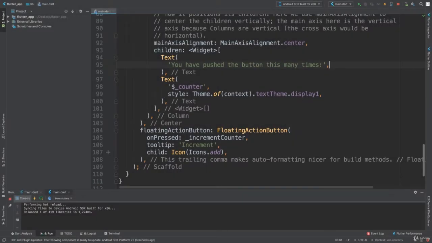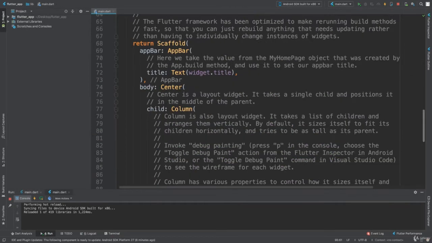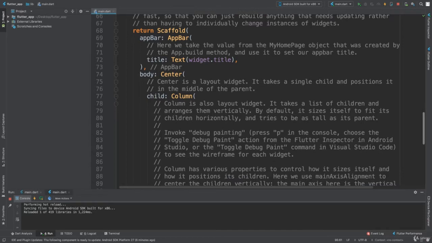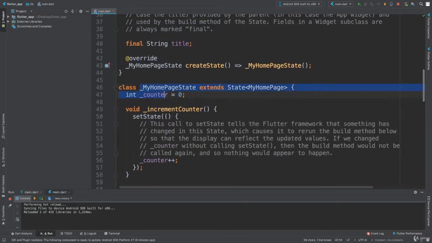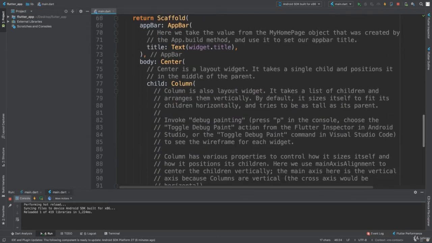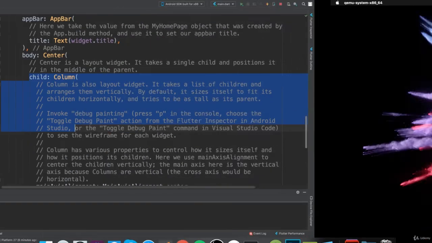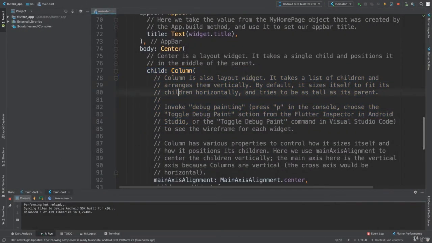Hello, in this Flutter video, I am going to show you the text widget. So we've got some code here. This is the default code. What we are going to do is, inside of the underscore MyHomePageState class, remove this child, which is essentially all of this. We're going to remove that, and we're going to start adding stuff manually.